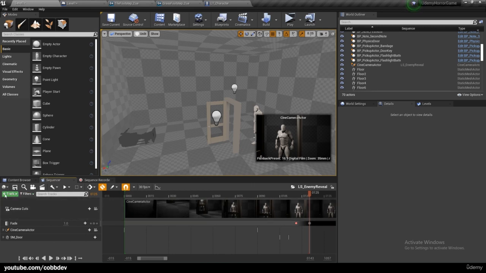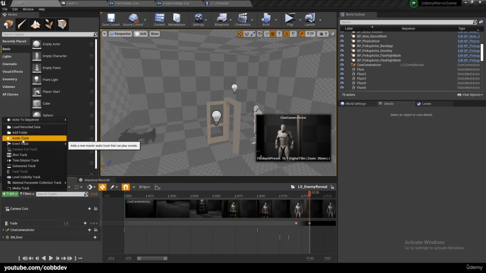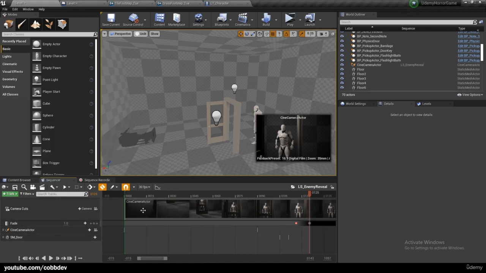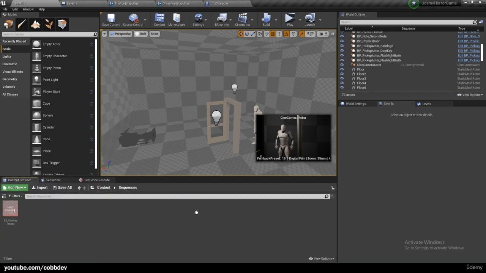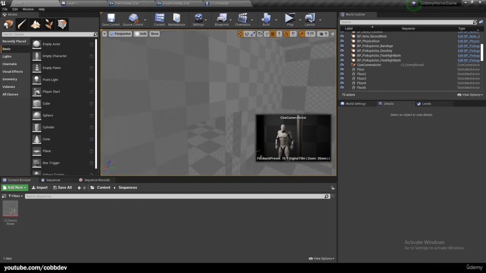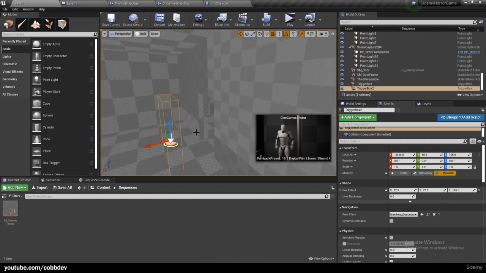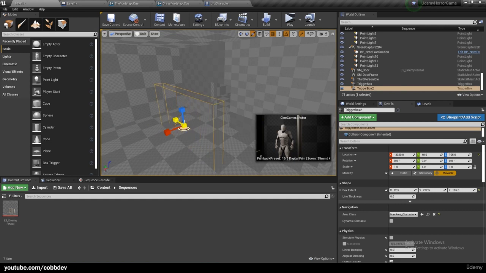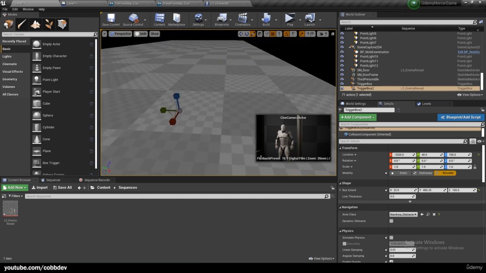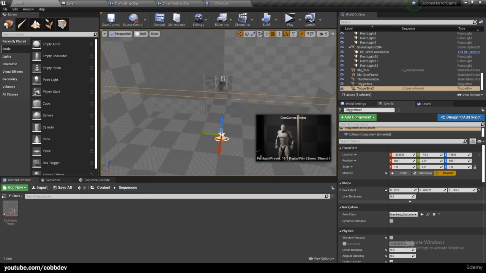If you want to add stuff like audio, you would just add an audio track right here. But I'm gonna cut short on all the things we can do in this sequence here and show you how to actually implement it into the world. So if we go back into the content browser, sequences, we have this sequence now. And we're gonna duplicate this trigger box. We're just gonna have it work the same way as the jump scare, where it triggers when you overlap this box. So when you get to the middle of this room, it'll do it.